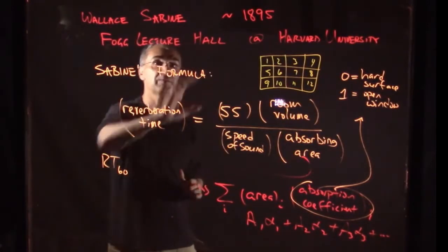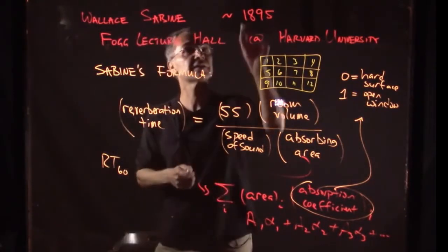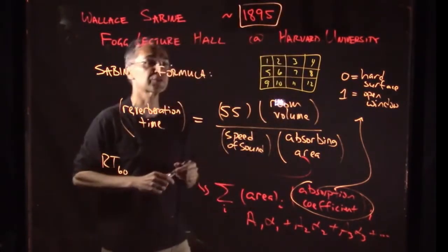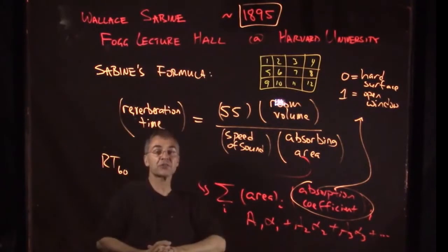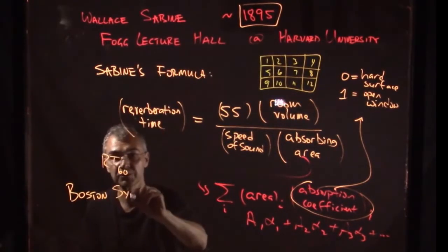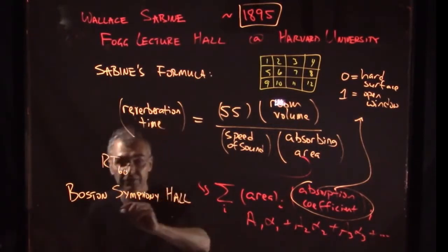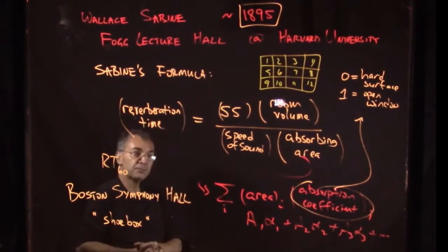After solving this seemingly impossible problem, Sabine had now developed a pretty good reputation and a lot of knowledge in the field of architectural acoustics. So he went on to actually design the acoustics of the Boston Symphony Hall, which is known as quite a nice symphony hall. I think it's a shoebox-style concert hall. He designed the acoustical performance of that hall before it was built, and the results were outstanding.